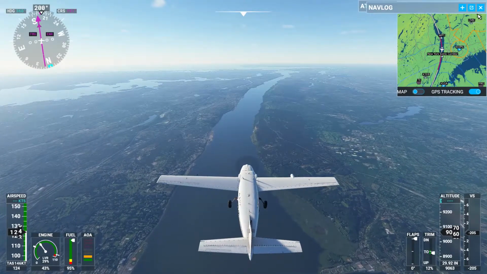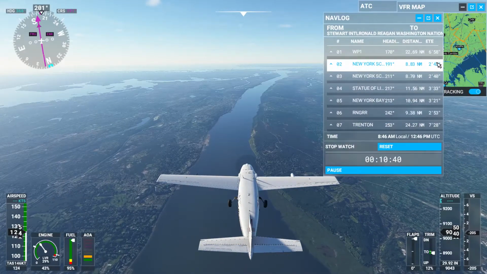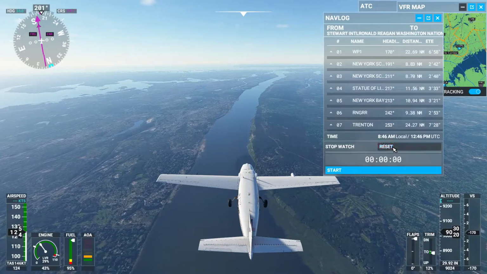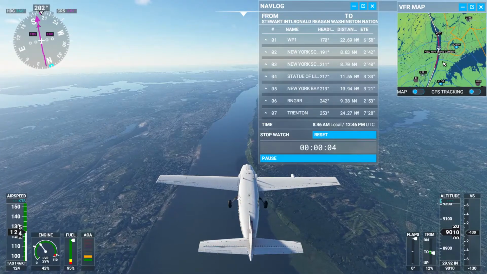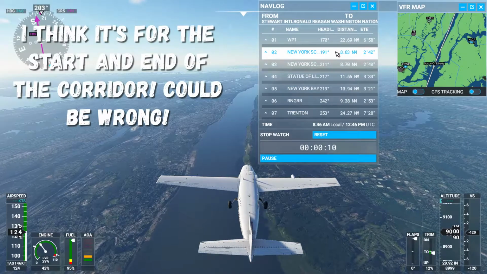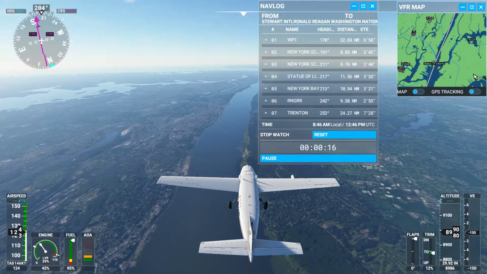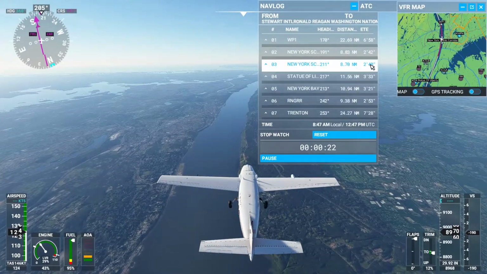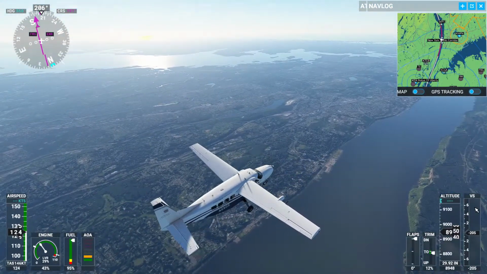Might as well go ahead and pull that up on the nav log. So we've been going for around 10 minutes. That's kind of 6 plus 2. Yeah, roundabout. So we have Scenic Corridor 1 and then Scenic Corridor 2. I don't know, where's the second? Statue of Liberty. There are 2 Scenic Corridors. That's weird, because it has New York SC on the navlog twice. I don't know if that's something that should be on the navlog twice, but it is. Either way, our next stop is the Statue of Liberty. Very nice.